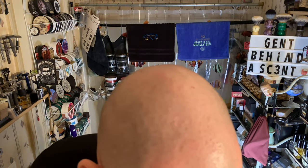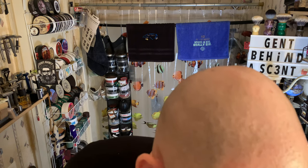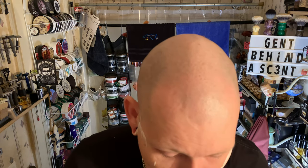It's not my favorite razor, but it does shave and it takes no prisoners. So let's finish the shave. Summer break soaps. It's really good, in my opinion.